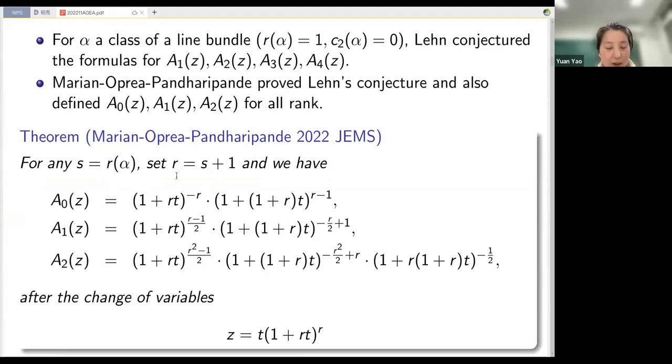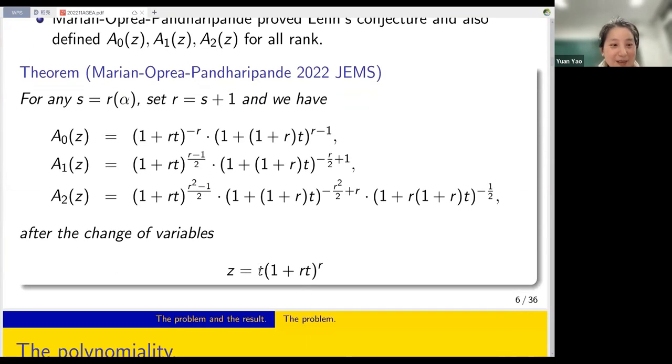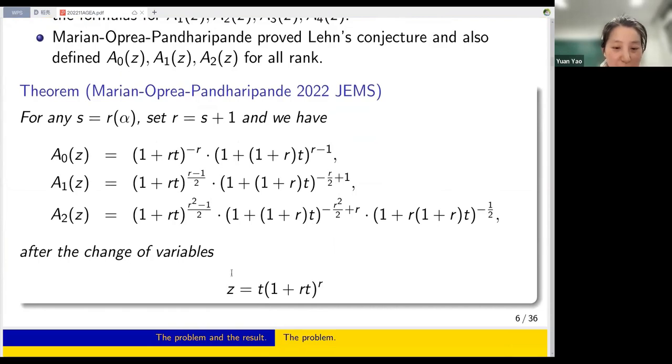Here this notation is a bit different. We can see that they're not rational. For fixed R, they're not all rational functions actually, right? So you might have something that is not an integer. But still, those expressions are not so complicated. Then you also do a change of variables. So you have Z here and you have T here. You do this change of variables.